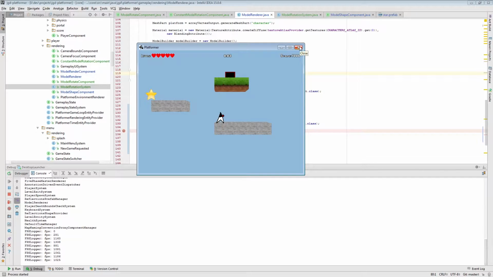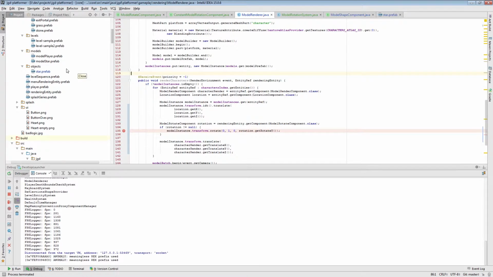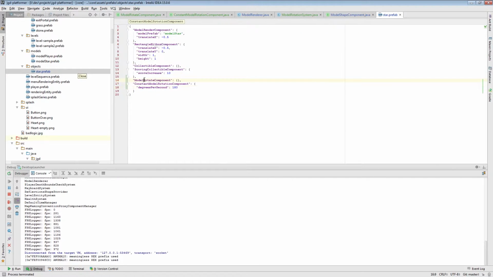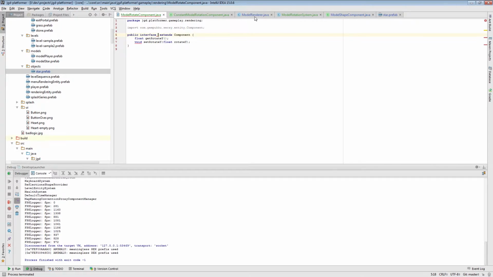According to this, the star does not have these two components, which is odd. Okay, let me check spelling. Model rotate component. Let me just copy these names just in case. Copy, not cut.